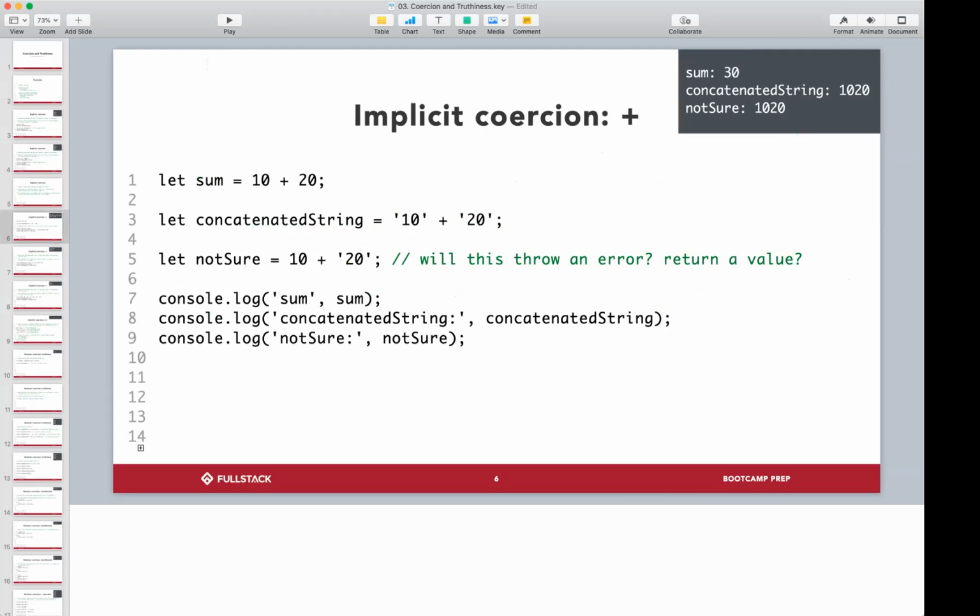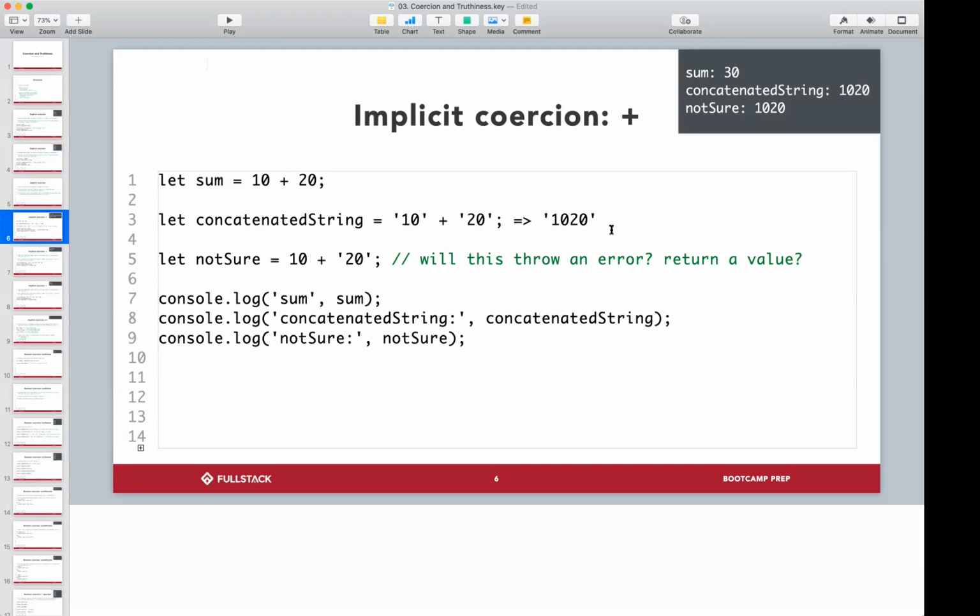So what is concatenation? It's when I have two strings and I put this plus symbol between them. JavaScript will smush these two strings together so that I'll come up with a new string that is 1020.